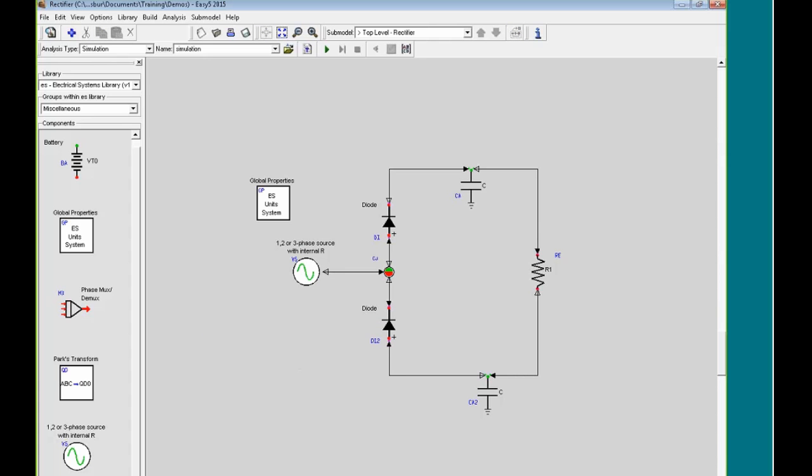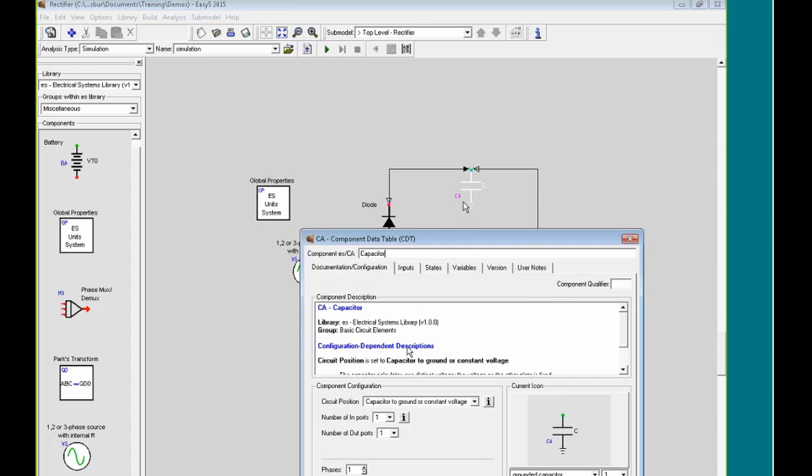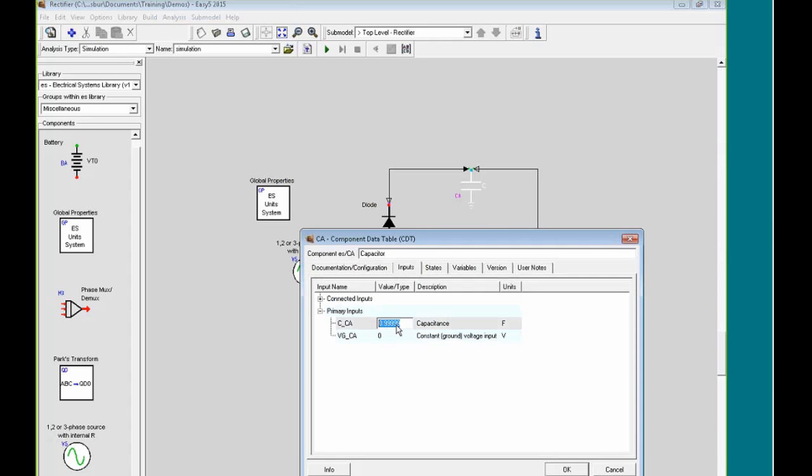So I haven't put any parameters into this model, but it doesn't really need any. The diodes really don't need any parameters. The capacitors do. Let's put in a nice big capacitance into these capacitors. So here are the inputs, and the capacitance is in farads. So I'm going to put in 0.01, which is actually 10,000 microfarads.